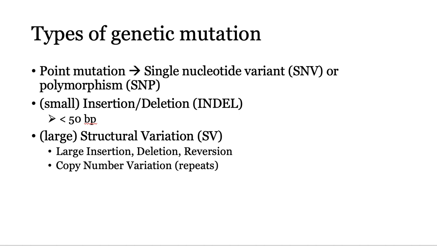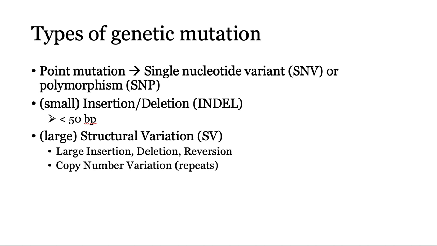there's a loop out of the newly synthesized strand. So the newly synthesized strand has an insertion of A. In this case, if the template strand loops out, it creates a deletion in the new strand. So this kind of instance is called strand slippage during DNA replication, and this kind of strand slippage can introduce insertion-deletion in the DNA strand.